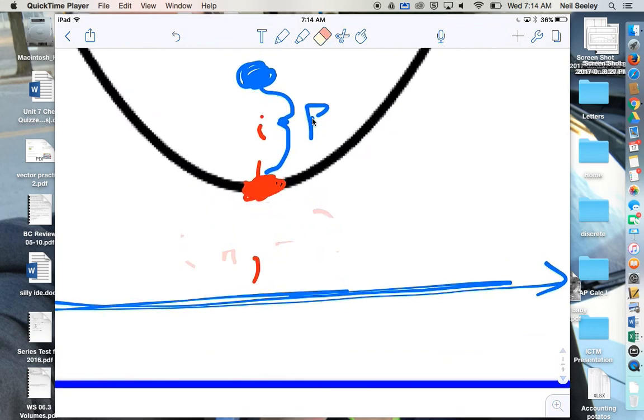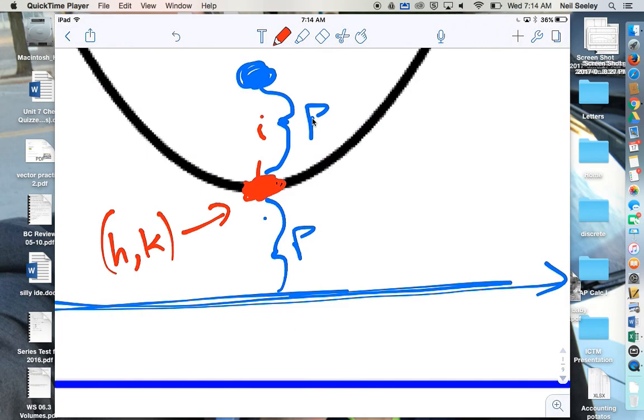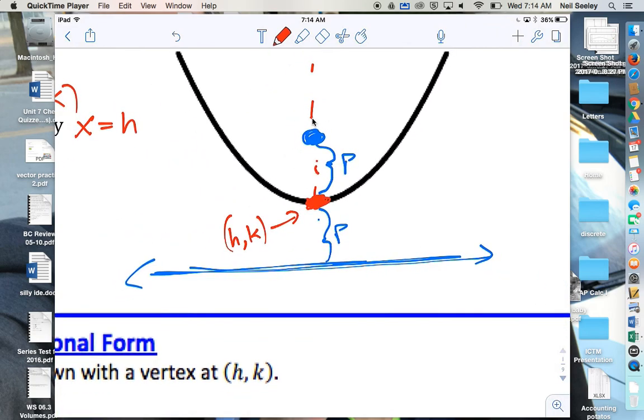I'll adjust this hk for just a second. But this distance right here is also p, and then hk is the label for that. Okay, so that's just getting you some basics. Now we use those letters. There's actually a big box of information down below on how all those relate to each other. I'm actually going to shorten it quite a bit.